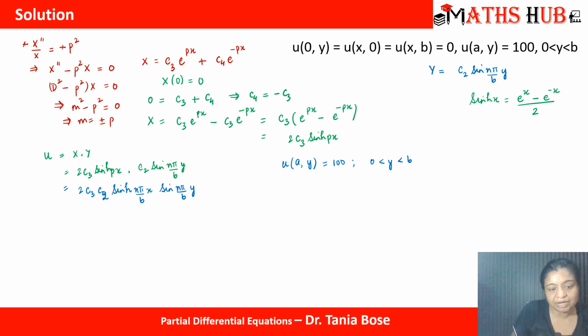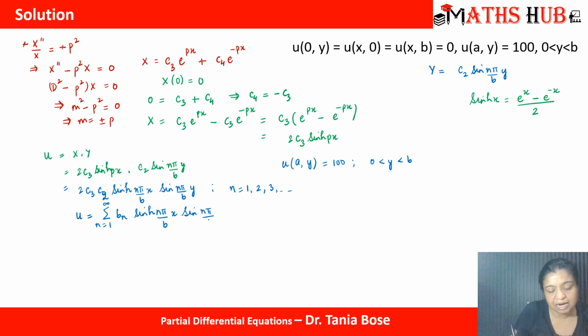So if you can see here, the value n is coming. So this u is valid for all values of n. So if it is valid for all values of n, I can replace this constant by summation bn, where n goes from 1 to infinity. Since this value is running for all values of n, I can replace this with the constant bn, and I can sum up all the values of n, right? So I get this expression.